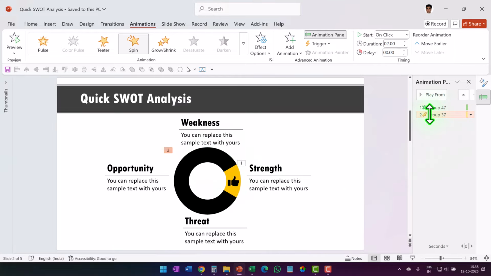And of course, we don't really want this to be so slow. We are going to have this maybe for around 1 second. And right after the next icon is shown, we are going to have this fade in after previous. And we are going to do the exact same thing again.